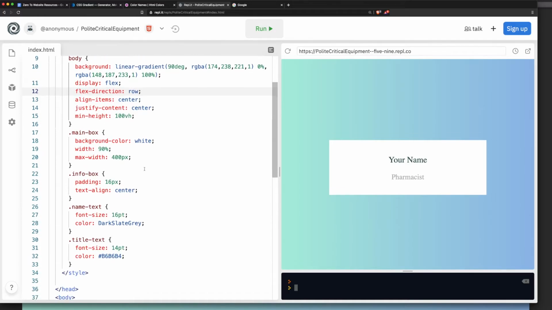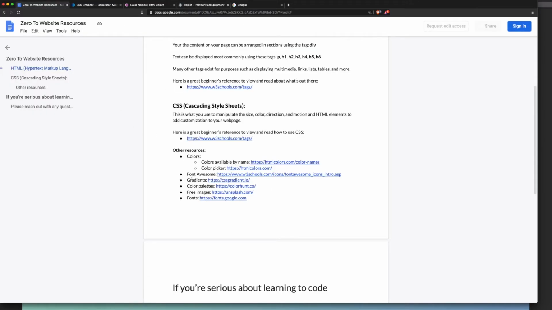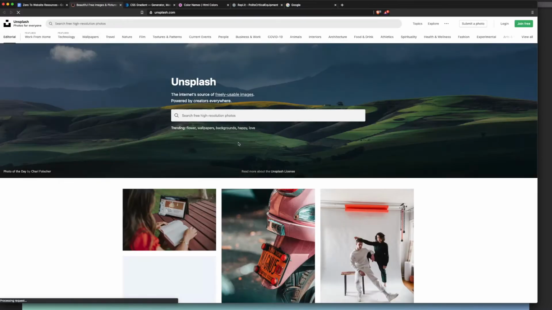Okay, perfect. So the next thing we need to do is start styling our info box here. As in our diagram, we're going to add a picture to the top of this. So head back over to your resources section, and under the other resources I have a link to a website called Unsplash.